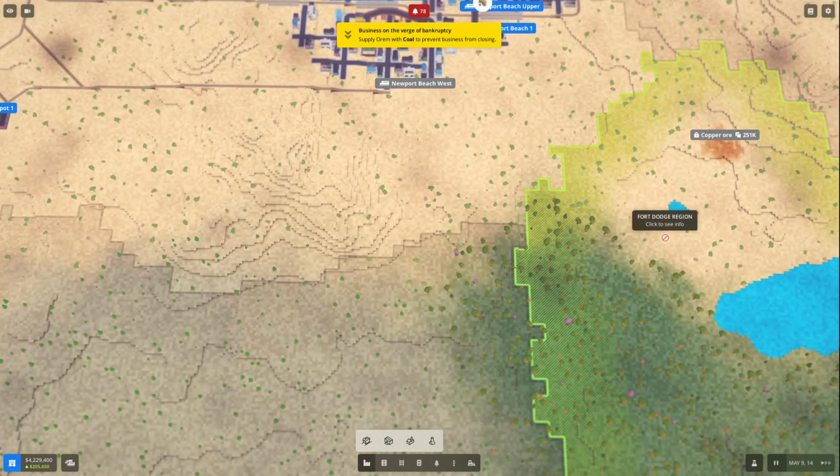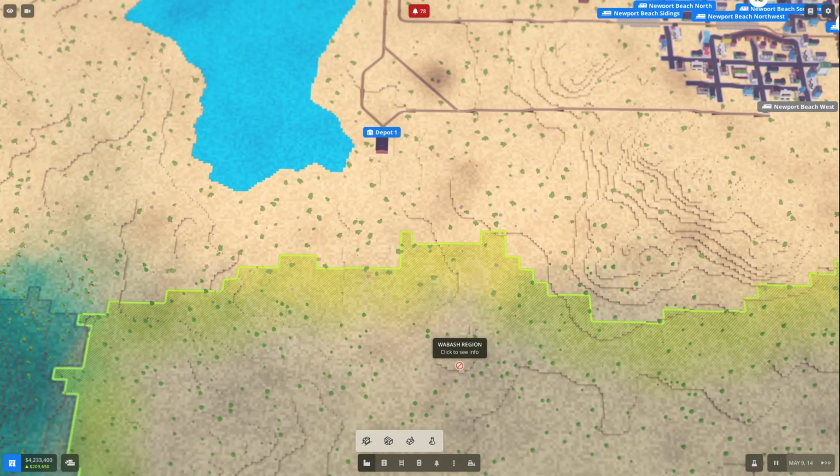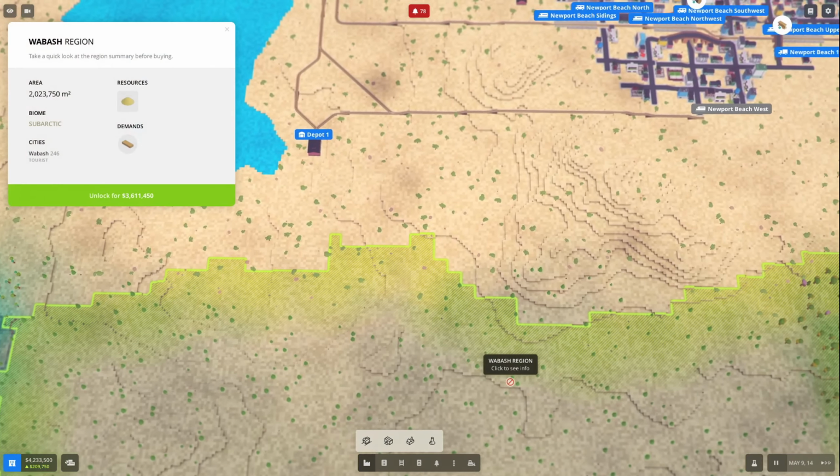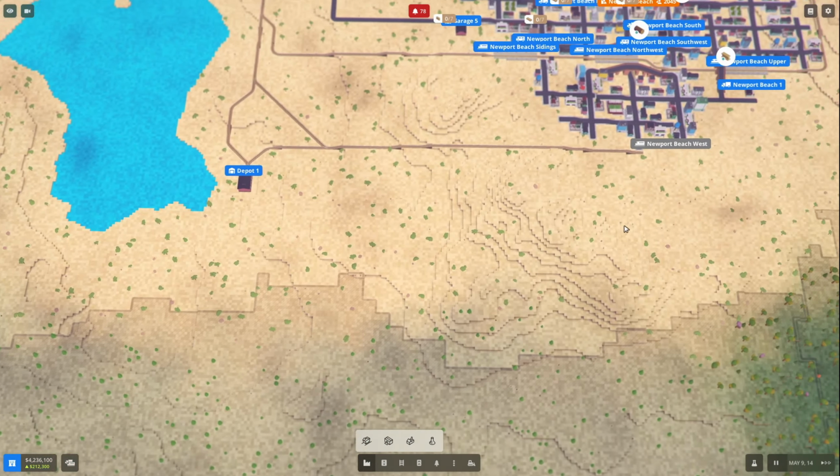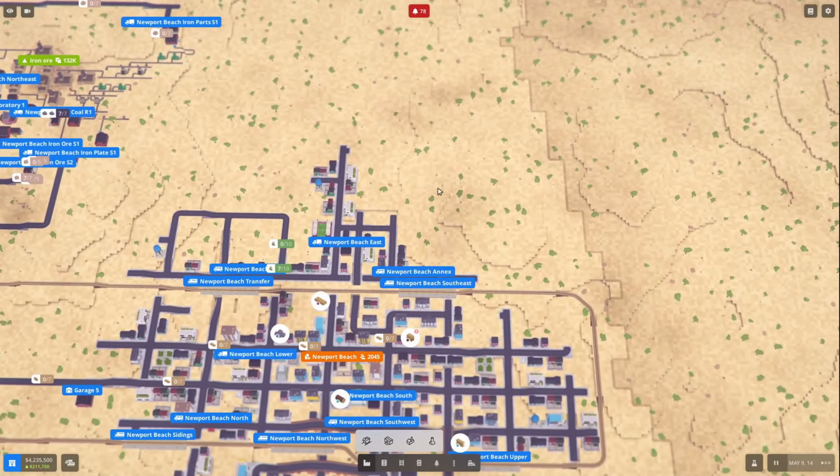I don't know where the next coal resource is. I'm sure we've seen it in a previous episode. Which of these guys has coal? It's not those two. We don't need to get distracted with that right now. But eventually we're going to have to come in with train on that.